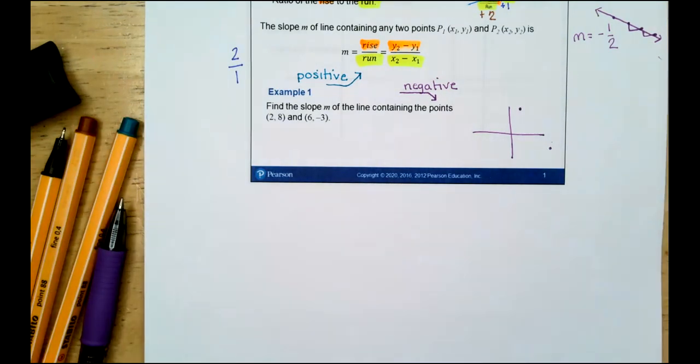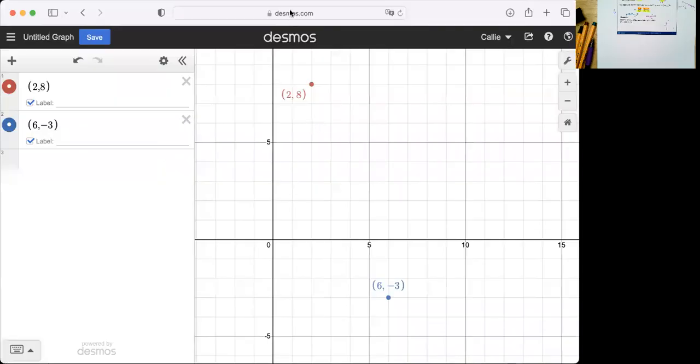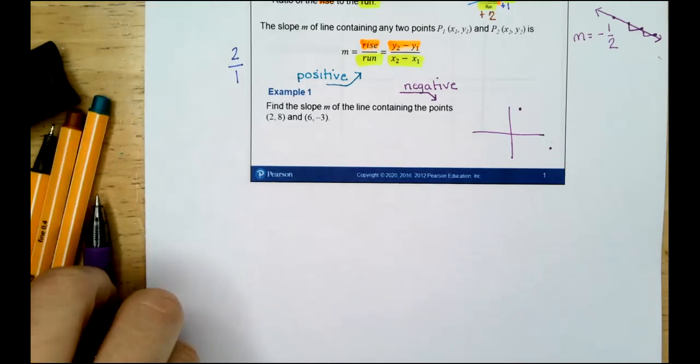Ooh, 1 second. Okay, I'm going to share my screen. I'm going to show you Desmos. So here's a more accurate picture, this is not my own drawing, of where we're at. So we're at (2, 8) to (6, -3). If I just count the rise, the rise is a negative number, right? We go 1, 2, 3, 4, 5, 6, 7, 8, 9, 10, 11. I went down 11 and I went over 1, 2, 3, 4. From 8 to -3 is 11, and from 2 to 6 is 4. So we've got -11/4 is our guess for the slope, but let's use the equation as well.